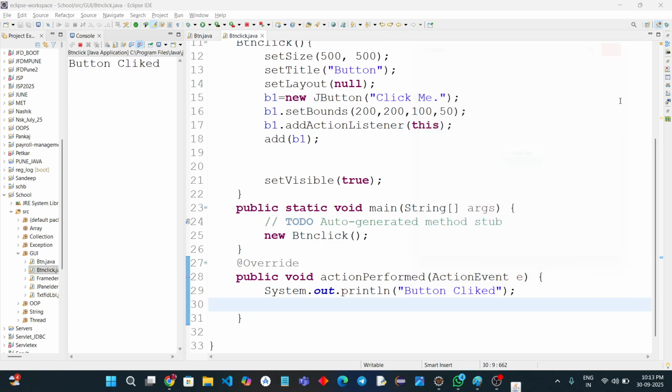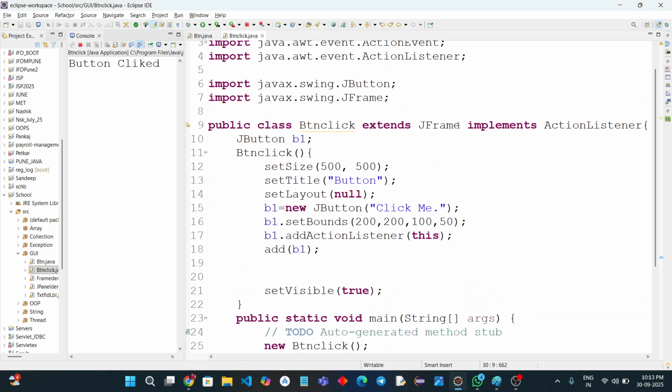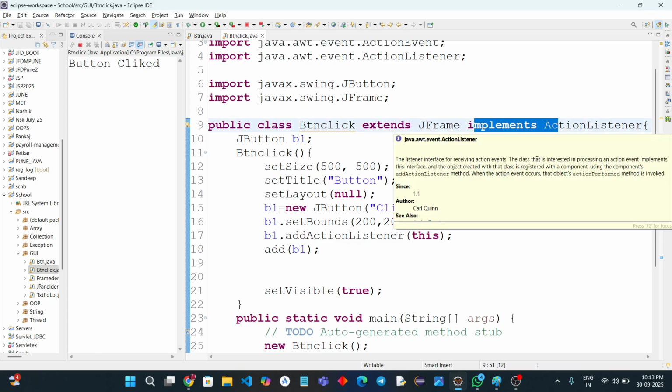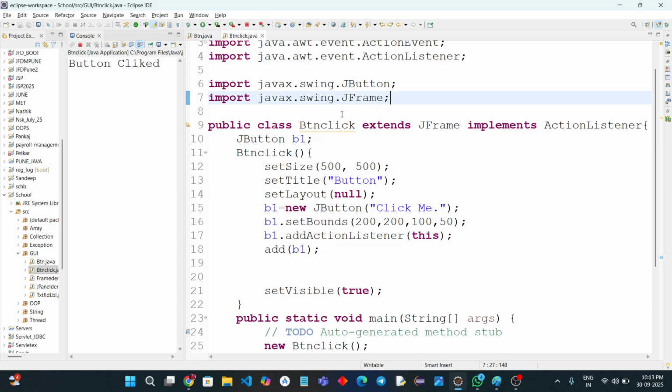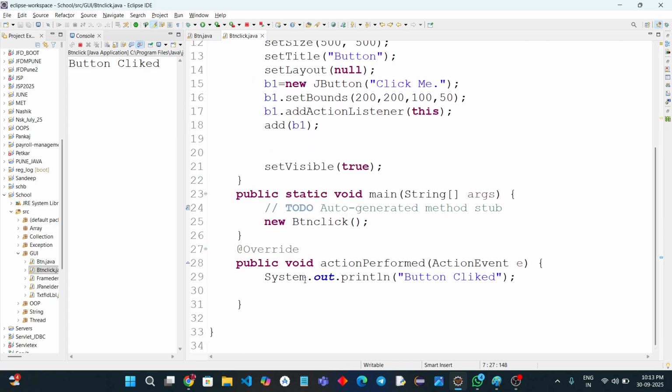What are the steps to perform actions? The very first thing, you implement the interface. As soon as you implement the interface, one unimplemented method will get overridden, and that is nothing but actionPerformed. So within that actionPerformed, you can take any action you want, for whichever button you want. So let's use that action listener. Perfect. But this actionPerformed is common for everyone.